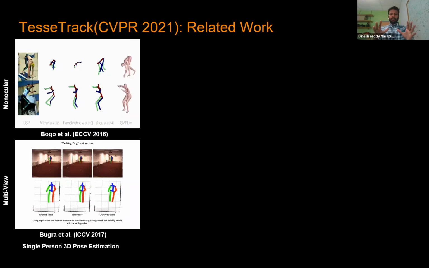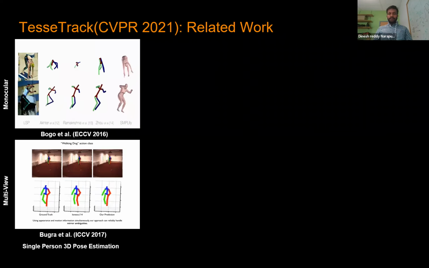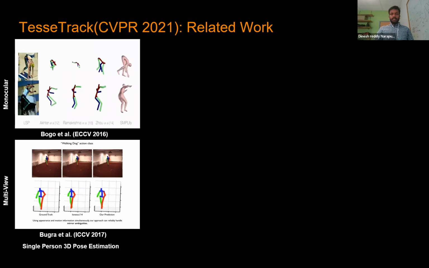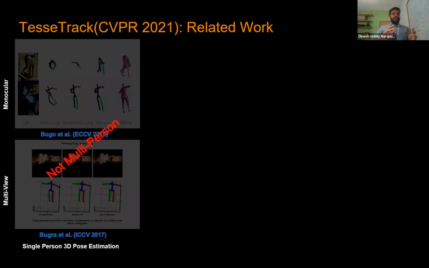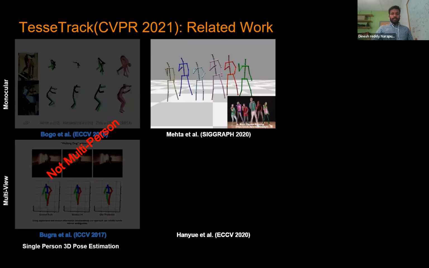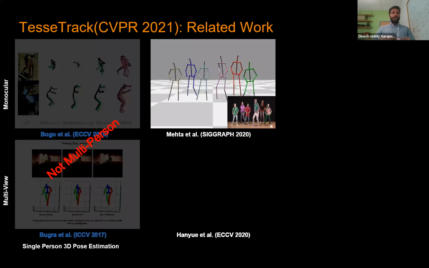So we quickly give an overview of previous work addressing the problem of 3D pose estimation and how we are different from it. We start with single person 3D pose estimation. All the methods proposed can be divided along the lines of monocular and multi-view based methods. But these methods learn the 3D pose in an end-to-end fashion for a single person, but fail to extend to multi-person scenarios as they cannot model people interactions. Similarly, we show methods which take multiple people and can reconstruct multiple people, but all of these are monocular based methods.